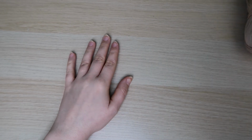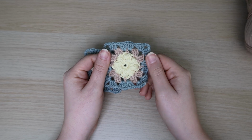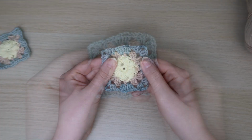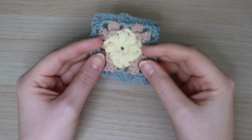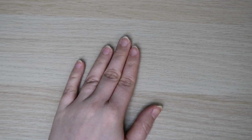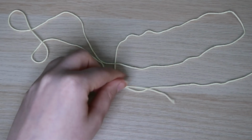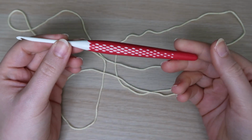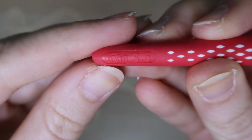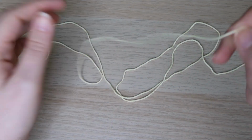Okay, hello there. These are the little granny squares that I'm going to show you how to make today. They are very cute, they're very small. The size obviously depends on the size of the yarn you're going to be using. I am using this cotton yarn. It's rather tiny. Since it's going to be for a baby, I thought it might be a good idea to have something small. And we're going to be using a hook like this. This is a 3.5 millimeter hook. I have no idea what that is in US hook numbers.